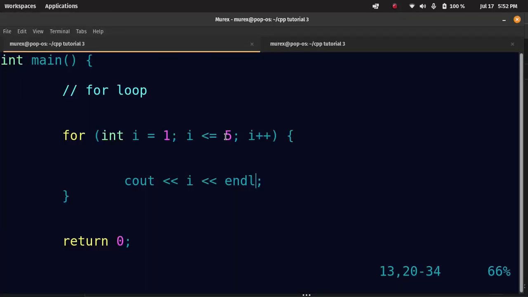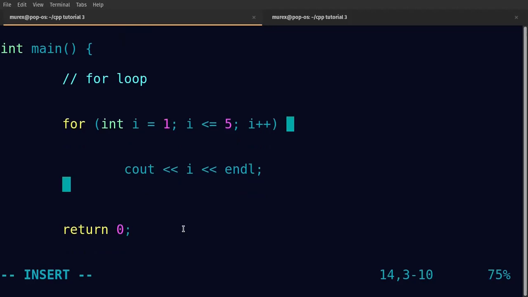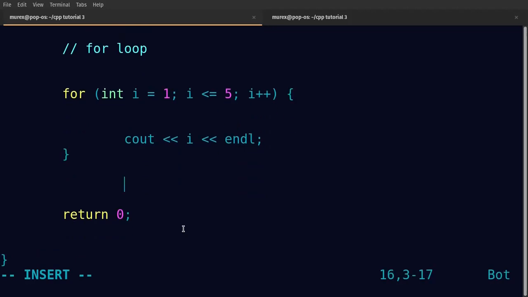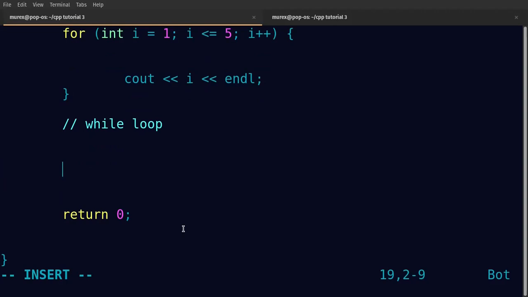There we go. And let's switch back to editing mode, and there we go. We have our while loop. Cool. And then how do we define a while loop? Okay, let me just push that return back down there. And then we have while, right? It's a while keyword, and then we have parentheses, and then we have a condition.